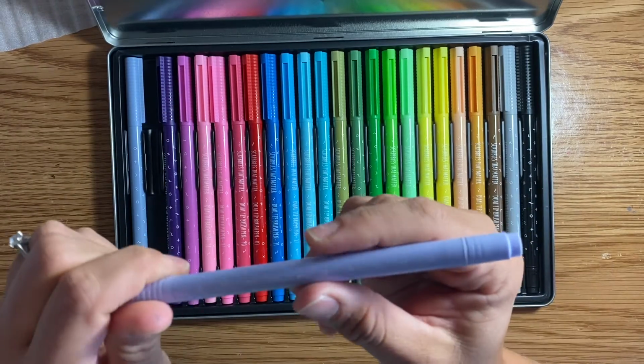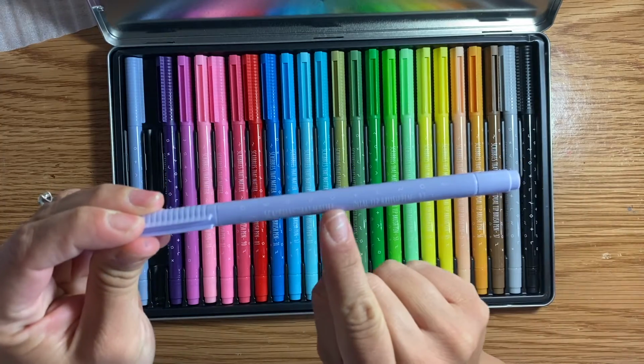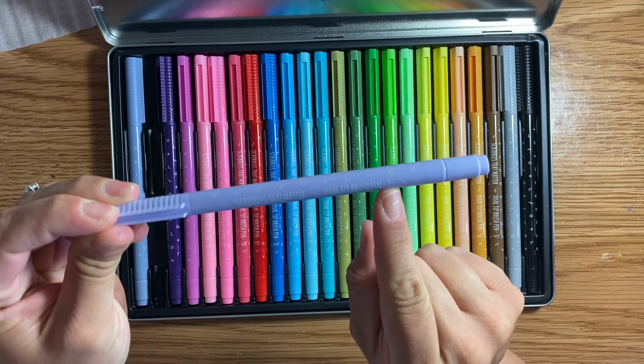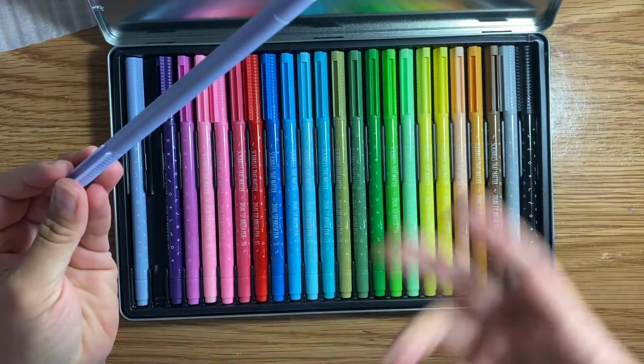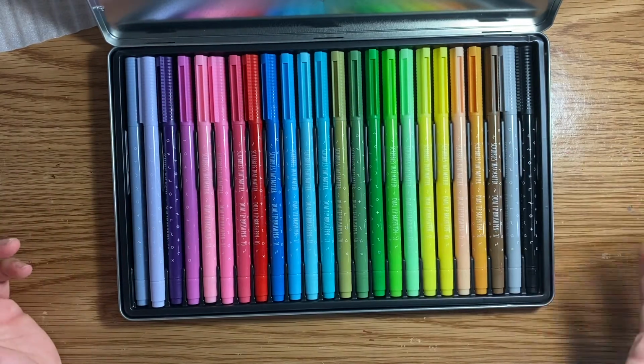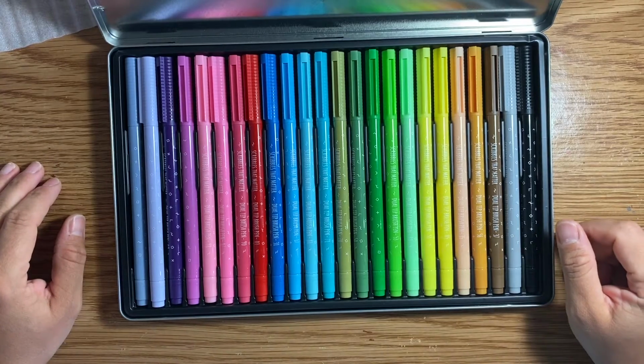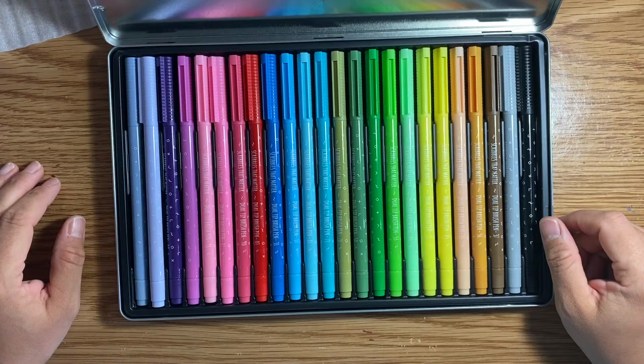I can't write the names of the colors because all it has on the barrel is Scribbles That Matter dual tip brush pen number 92. They are each marked with a certain number, but there are no names. So I'll probably just write some word or hello or something like that. And then we will see how they blend.